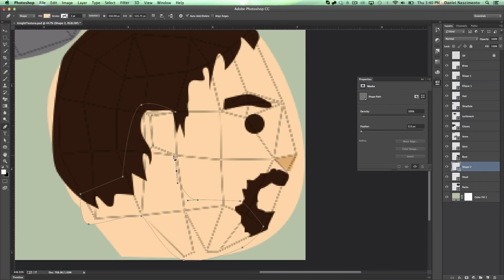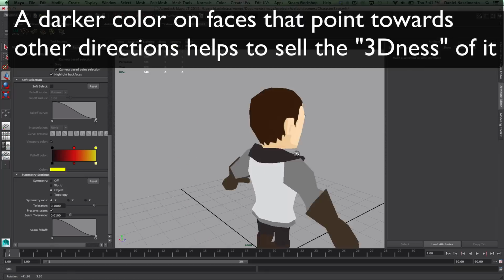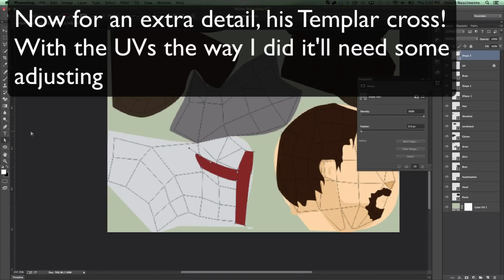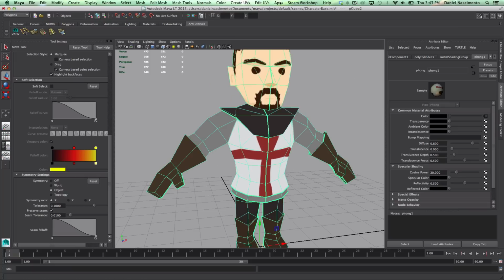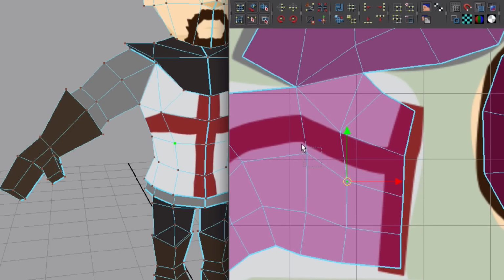Okay, let's add some shadows now. Places where the faces will be facing other directions or supposed to receive shadows, we should paint another layer of darker color. Now let's add some details of this Templar cross in his chest. I should probably have laid out the UVs better for this. The UVs are kind of curving there a little bit, and that's not nice, so I have to do some cheating over here to try and accommodate this texture better.